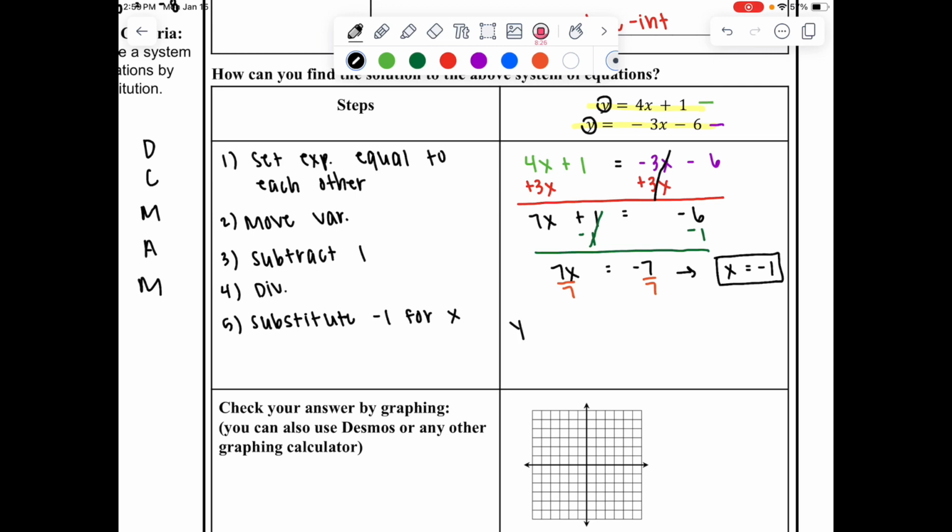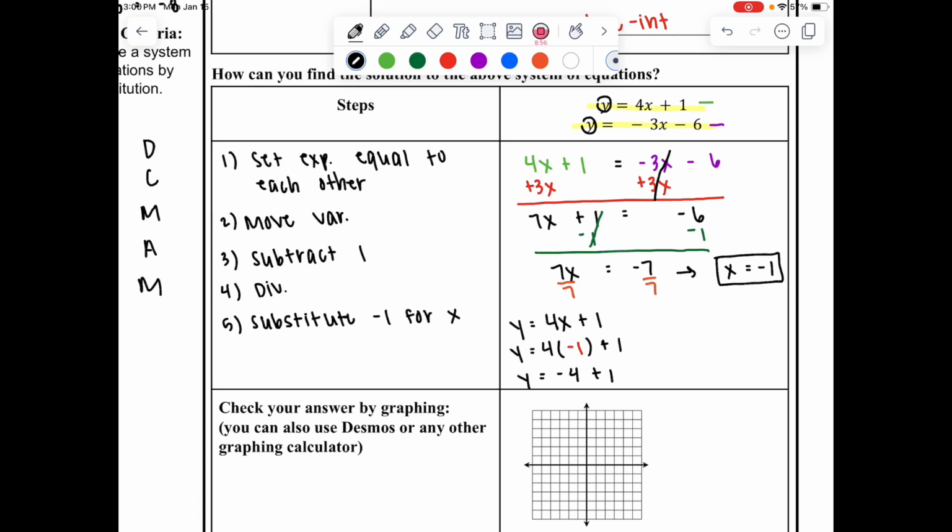I have to have an ordered pair. So if y is equal to 4x plus 1, the last step that I just did showed me that x is equal to negative 1. I can get rid of that second variable, and now I would only have y if I say that x is negative 1, and 4 times x is really 4 times negative 1. Then I still have to add the 1 in. 4 times negative 1 is negative 4, and negative 4 plus 1 is negative 3.